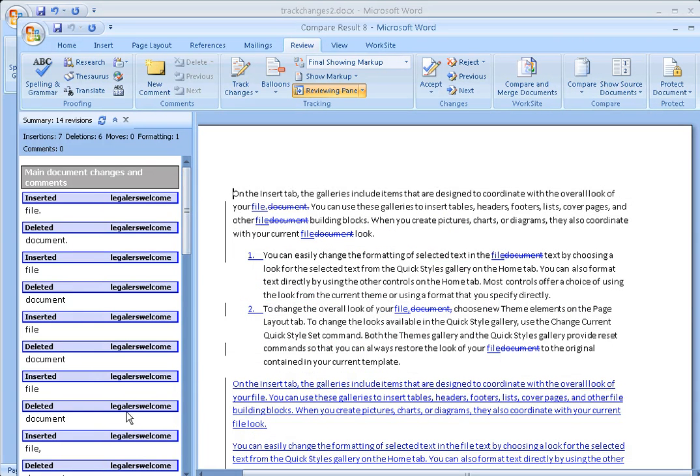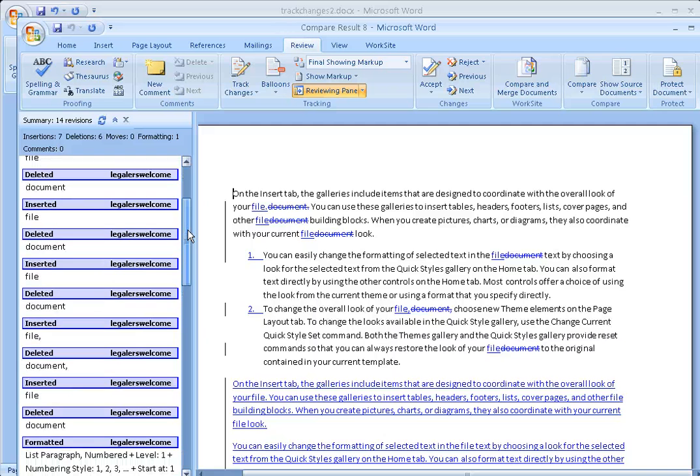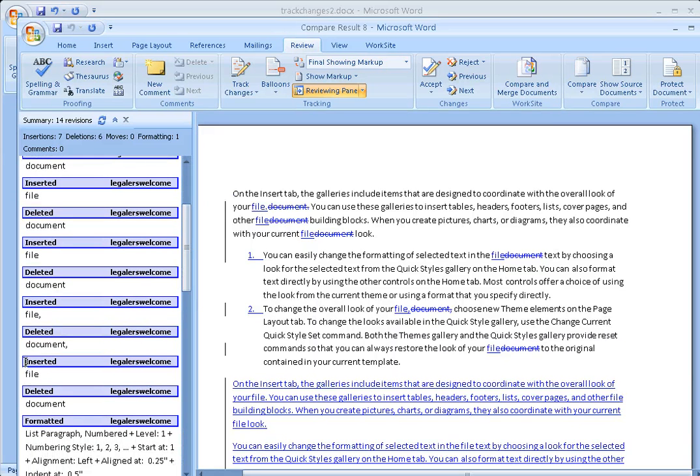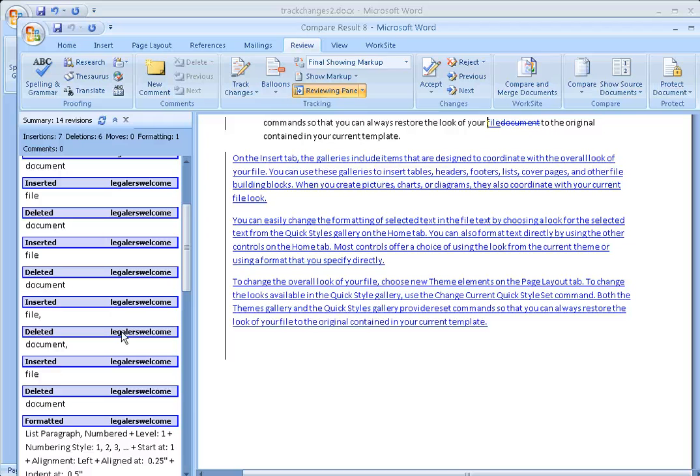Over here on the left-hand side of the screen, you have your reviewing pane. This is a real quick and little nifty pane because if you have a document that has a lot of track changes, you can double-click on any of the changes and it jumps your cursor to that spot within the document. So this is really useful for navigation, not just seeing what changes have been made. It can be toggled on or off.